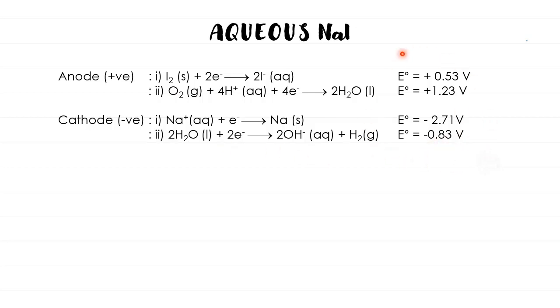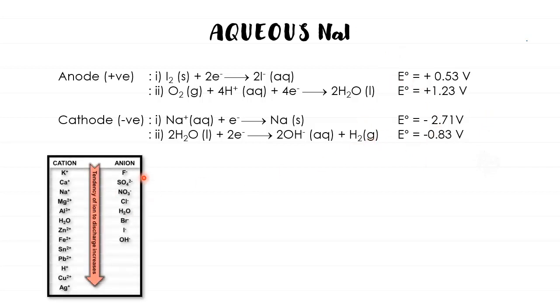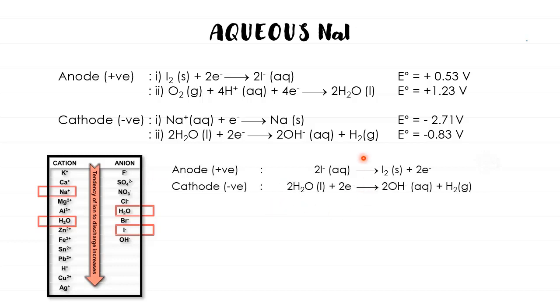If you didn't remember any of these values, take this list out of your mind and then choose the species that is located lower than the other one. You're going to get the same species as before because iodine is located lower than water in the list, and then the water in here is located below the sodium. You don't need to show all this working when forming the overall equation. Marks will be rewarded starting from when you rearrange the equations at the anode and at the cathode, considering the correct species you have justified before.